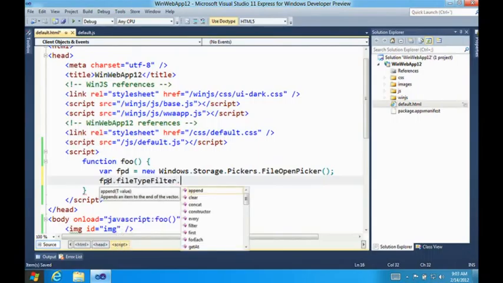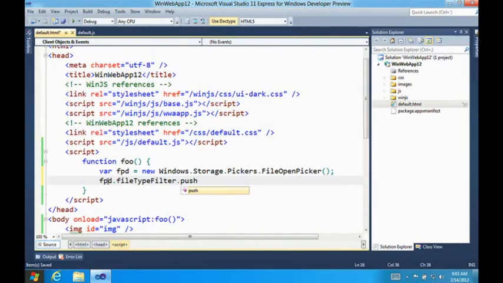What you're seeing here is really a JavaScript array. I'm doing fpd.fileTypeFilter, and those are the methods that, if you ask a seasoned JavaScript developer, they will say this looks like an array to me. It has all those nice methods. It has filter, it has map, it has forEach. It also has push to add something to the array. So this really looks like a JavaScript array, even though behind the scenes in WinRT it's implemented as an IVector of T inside C++.